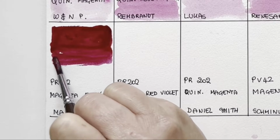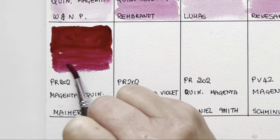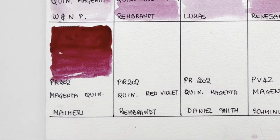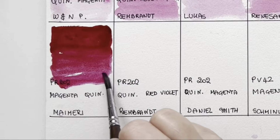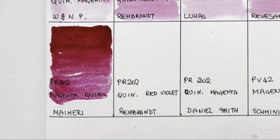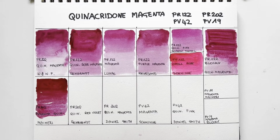Magenta originally was a dye, and then it became a pigment. It's a very beautiful color. I think especially in mixes we will play. Oh, this is so saturated, so pigmented, I can't water it down. And this is My Mary, Quinacridone Magenta PR202.